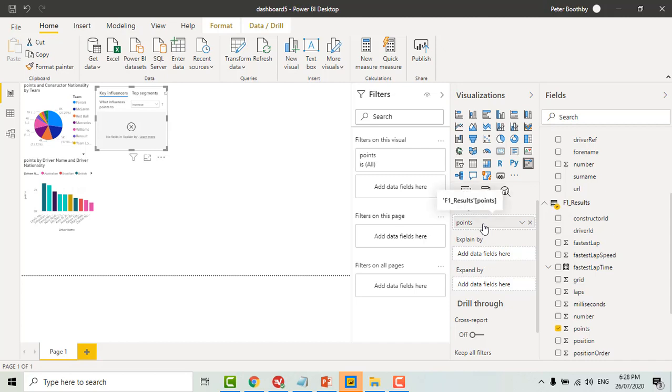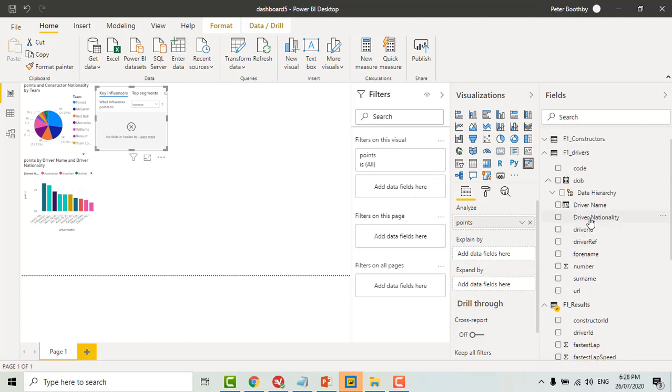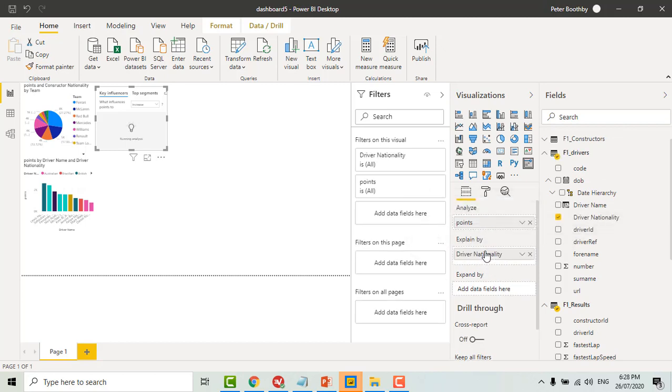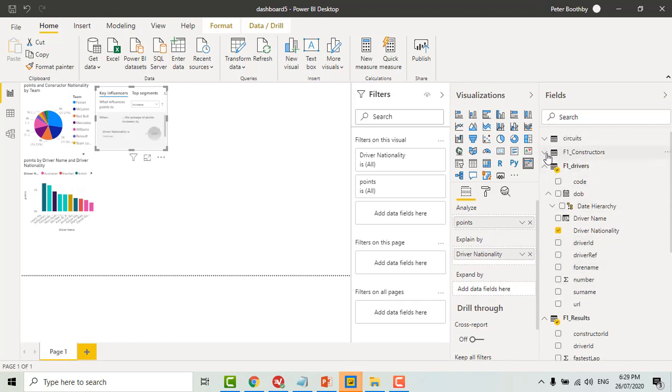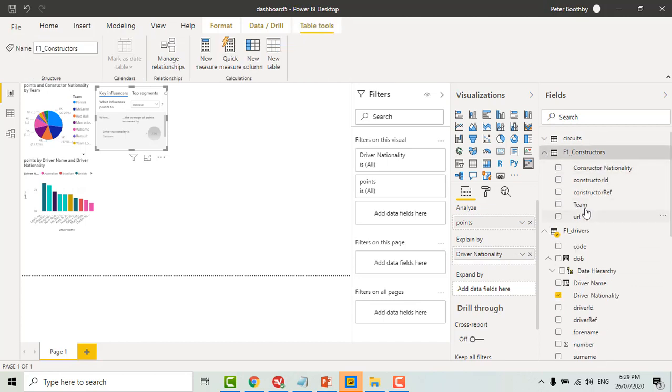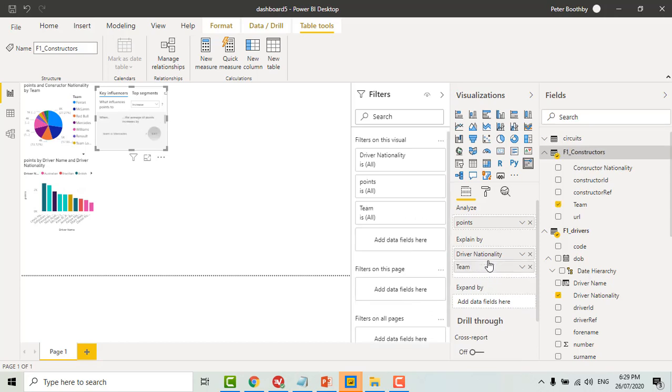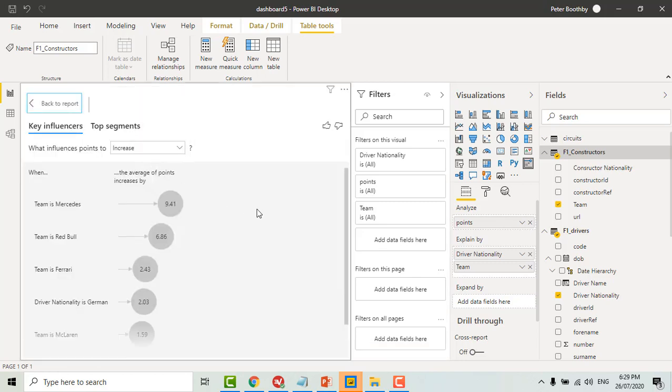We're going to the explain by, and we're going to use the driver nationality and also the team. I believe constructors, the team. Now let's just expand that and have a look at it.